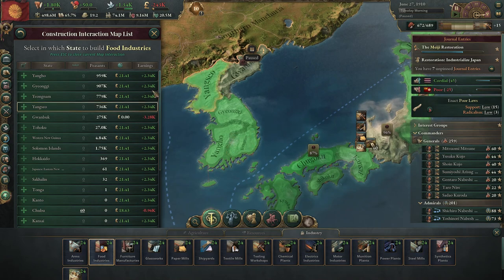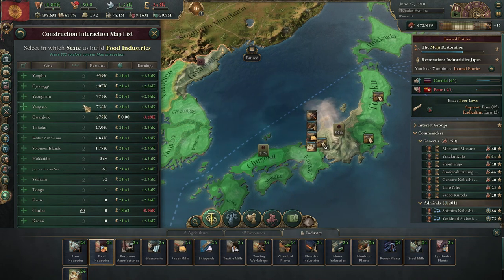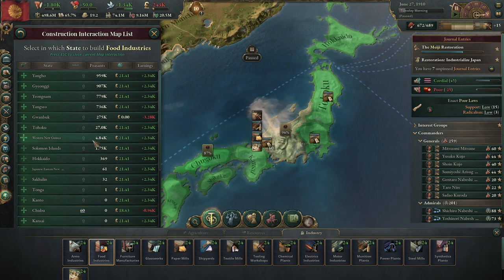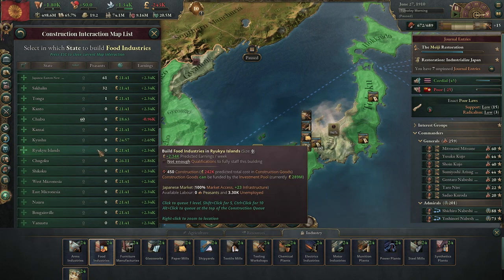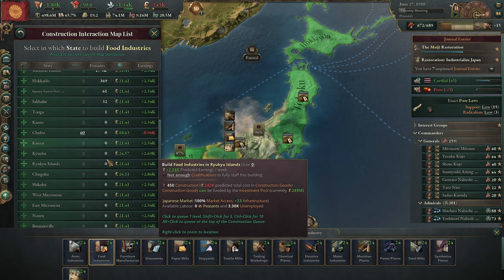And of course, this is the new territory we have. So obviously all that has a lot of peasants. But if you don't look at those five states that we just got, look at how many peasants we have available. 27,000 here, 4,000 here in Western New Guinea, and 1,750,000 in Solomon Islands, and that is it. Every single other state is completely out of peasants.